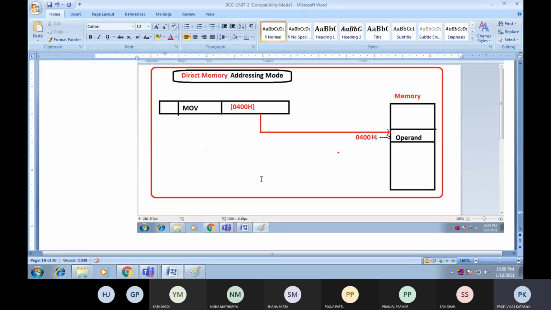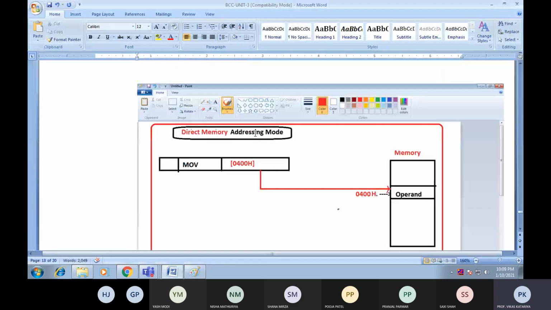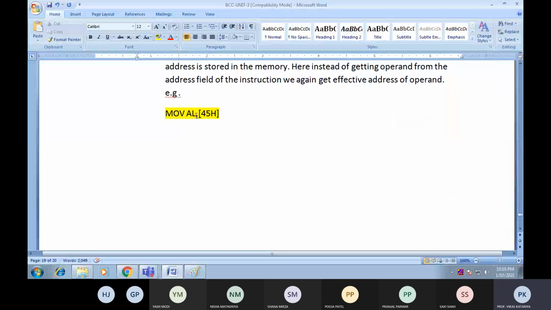In the above example, we are using lower bit, so we have to use only 8 bit. If we use a 16-bit register, no issue, we can use it directly. So the above example is okay for a 16-bit register. 1 digit contains 4 bits, so 4 digits contain 16 bits, right? Here we are using an 8-bit register, so we have to contain only 8-bit content.